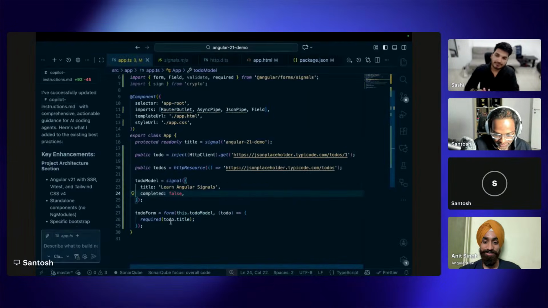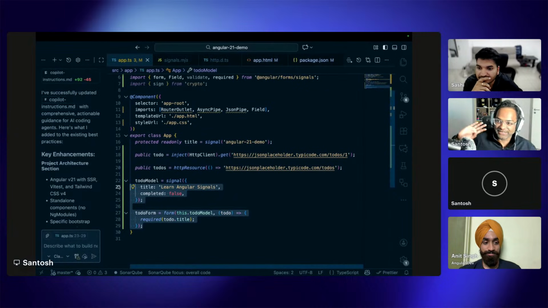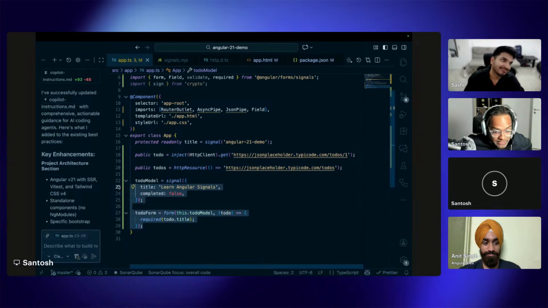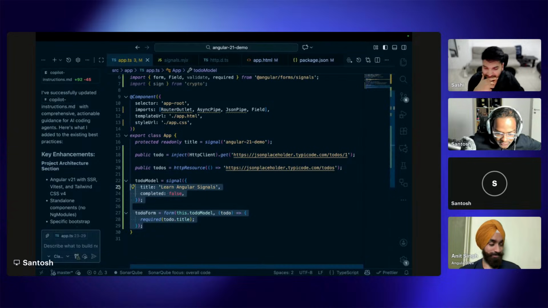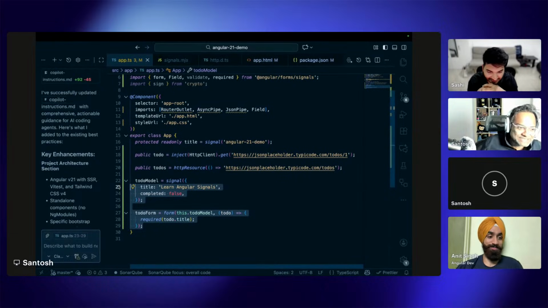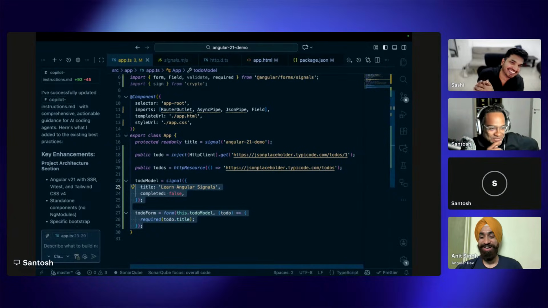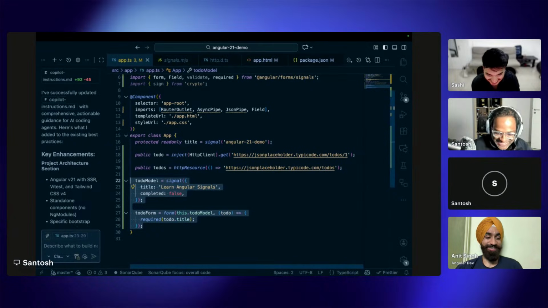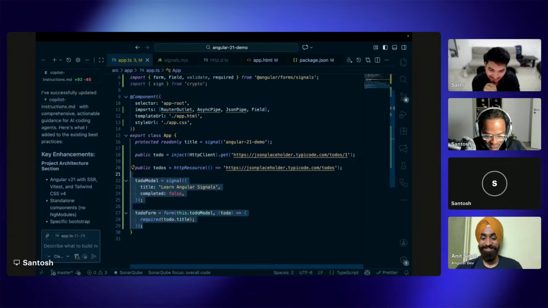I like it. And now I understand why people were so excited when signal form came in. This is the first time I'm trying it, by the way. Same here. Last time I think me and Aneep did the Angular 20 live stream, and after that it was difficult for me to get some time to try out the new APIs because I was just too busy working for money. I think this is what everyone does, right? We need to work for money as well. But yeah, this is nice.